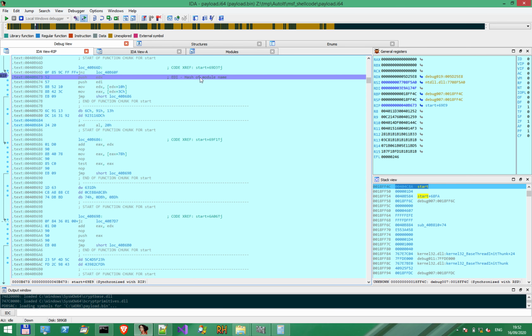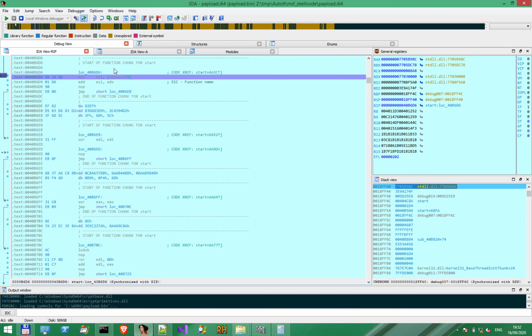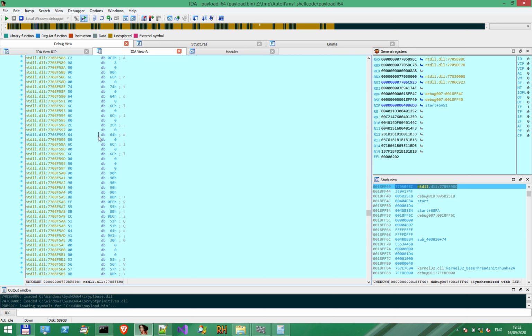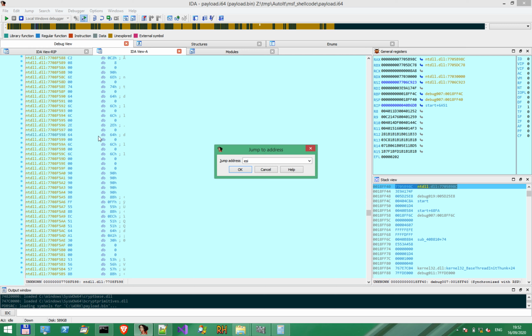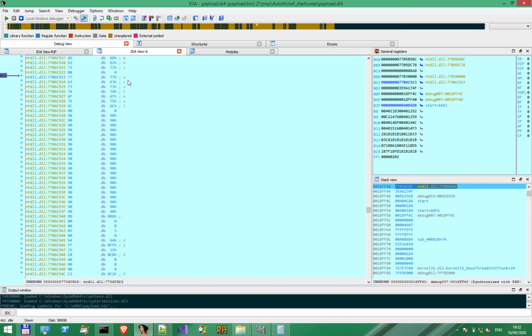Then a hash of this module. And then it iterates through each function in each module. Let's see which is the first one. The first one is wcstool, which, by the way, converts wide C strings to unsigned longs.